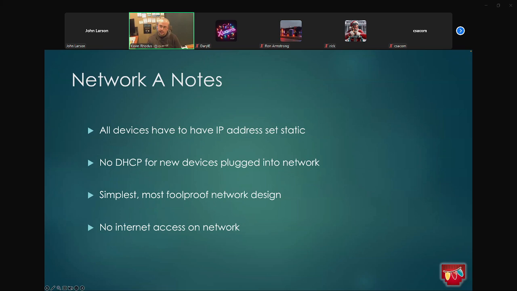Couple notes with it. Like I said, you probably have to set everything static unless you have a DHCP server. You're not going to have DHCP, so if I plug my laptop in, I have to remember what IP to set it to. But this is the most simple, foolproof way to do a network. It's very hard to mess this up. There will be no internet access on this, though.